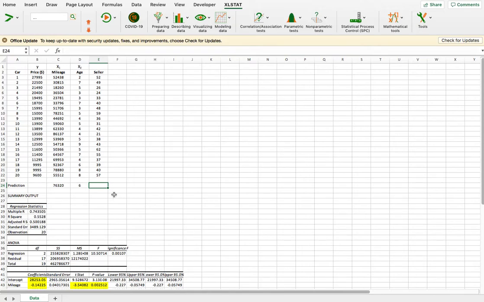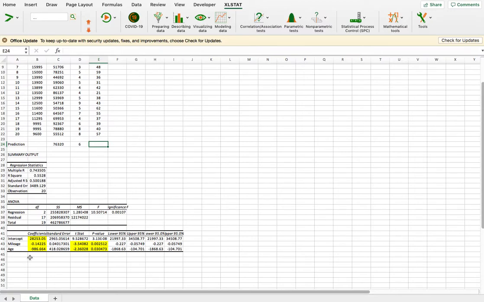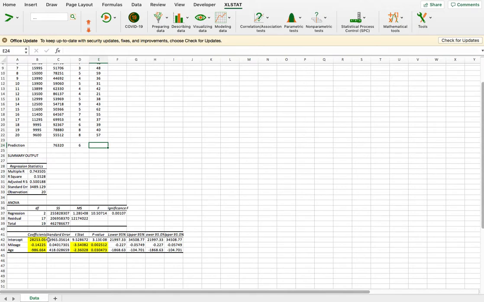Okay, and this is something, of course, that we could solve pretty easily with information that we already have by just creating the linear regression equation. So we have the coefficients here already for us, and we can solve for what our asking price should be just by solving the equation.